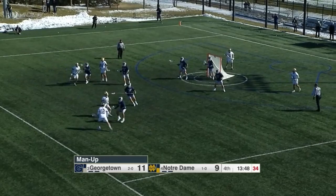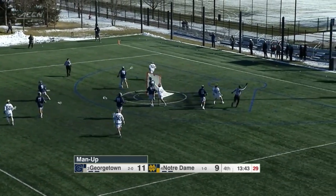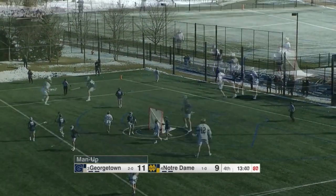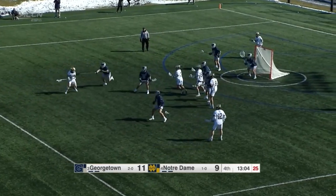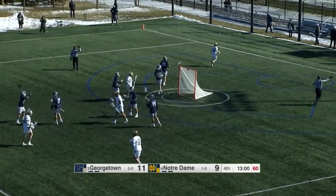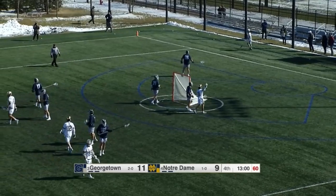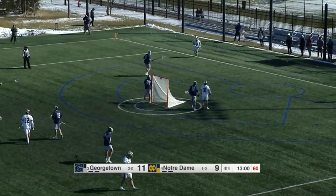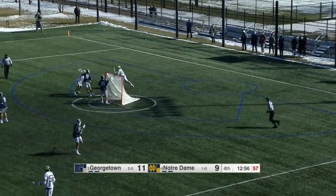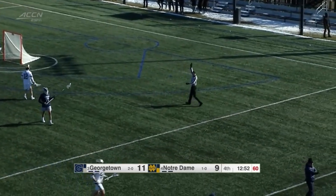Chris Kavanaugh, now Mo Meyer. Had those 3 goals in the third quarter, looking for more. And he bounces one past the net. Chris Kavanaugh probing, and Jacobois' shot is saved by McElroy. Sixteen saves now to Owen McElroy's name as Kavanaugh comes from behind the net and it goes off the bar.